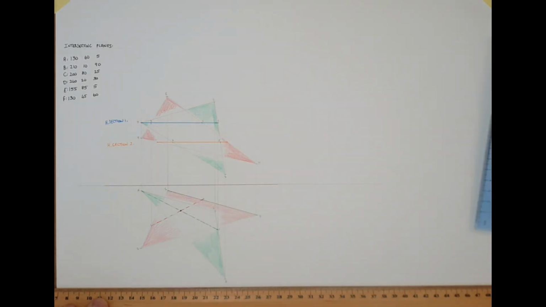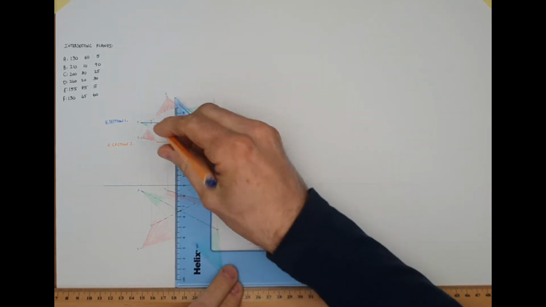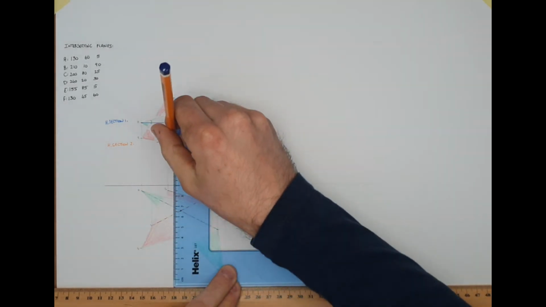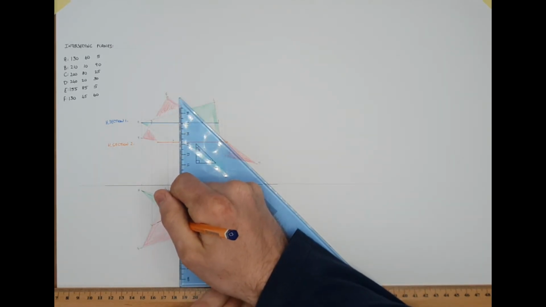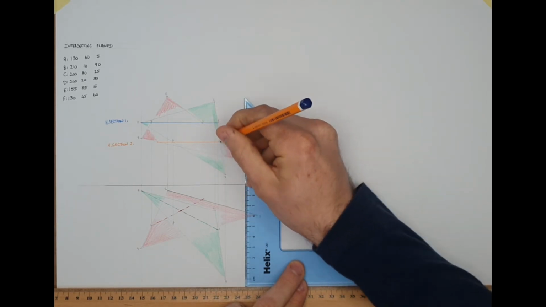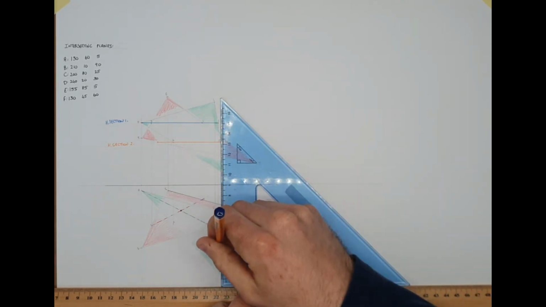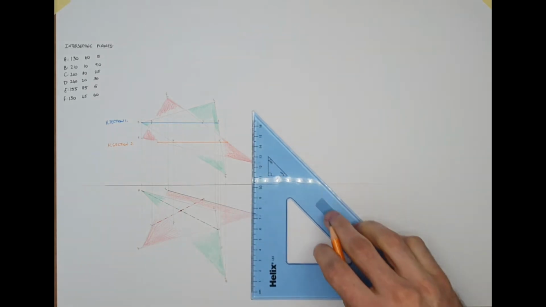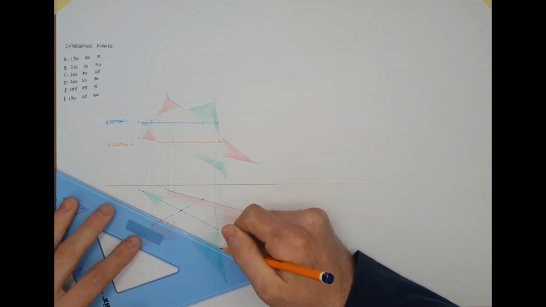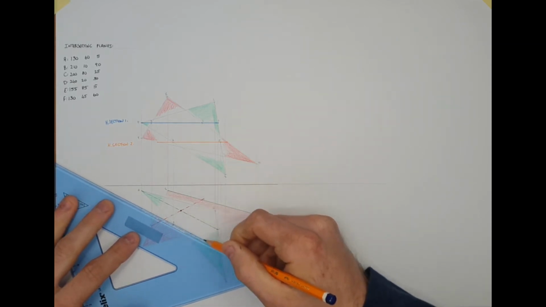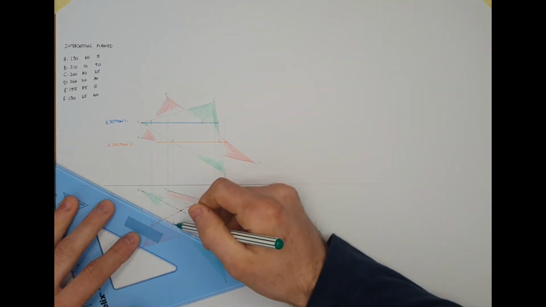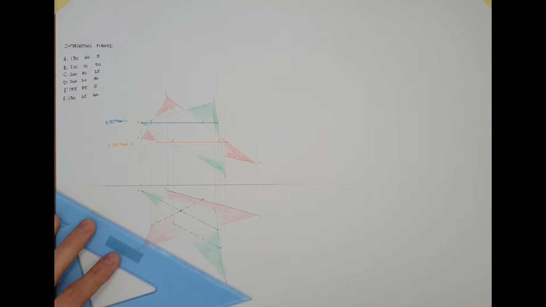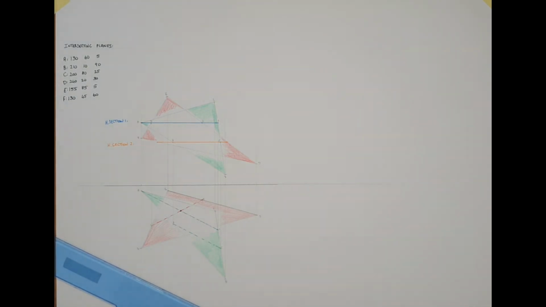So point number 4 is on the line AB. And where is AB? It's this long one down here. So point number 4 is on the line AB. That's number 4. Point number 5 is on the line BC. Point number 5 on the line BC. Okay, that's 5. So 4 to 5 is the resulting cut from section plane 2. Now, of course, the lines I'm just drawing there are just to aid the understanding. They're not hidden lines or anything. I don't want big solid green lines there really. So that's 4 to 5.